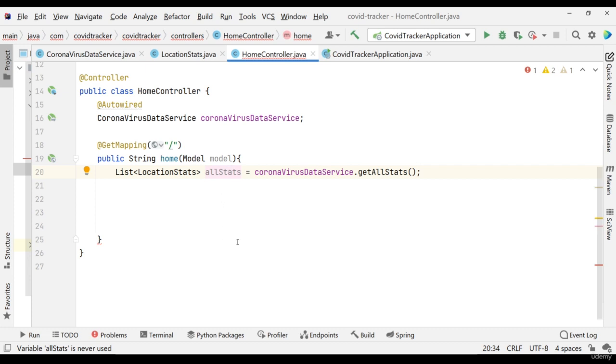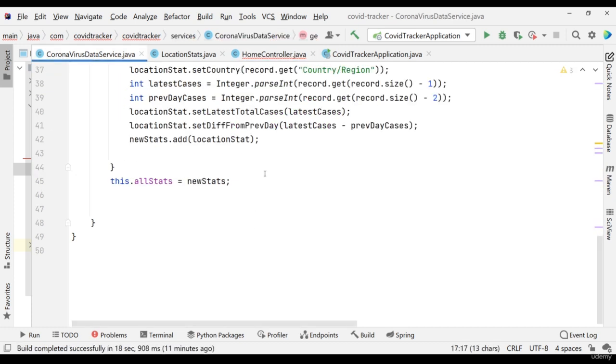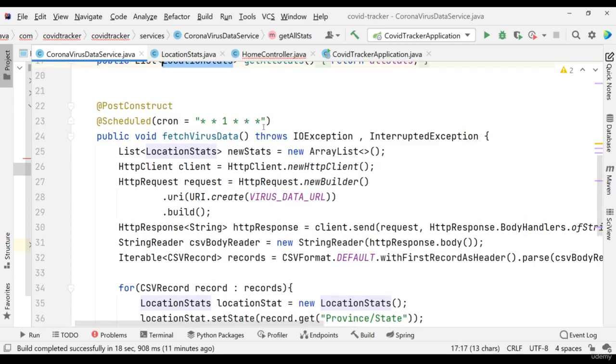I'm going to create one HTML file to display all the data, using Thymeleaf basically to print that. Here I'm not mentioning any Spring authentication part or anything. This is just a Spring Boot application. Anyone can use this to check the COVID data on a daily basis. And why I'm telling you it is daily is because of this.